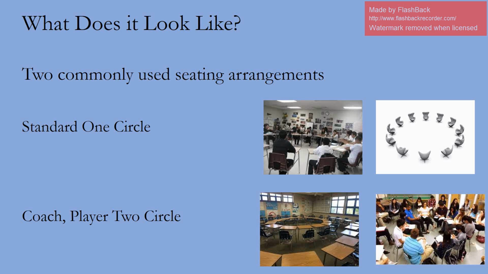In the 2-circle design, students are sat in a small inner ring surrounded by the larger outer ring of students. The inner ring are called the players, the ones who speak, and the outer ring are coaches, and those are students that take notes, watch the procedures, and encourage the speakers. They're there to basically evaluate the process, and then each coach is assigned one player.